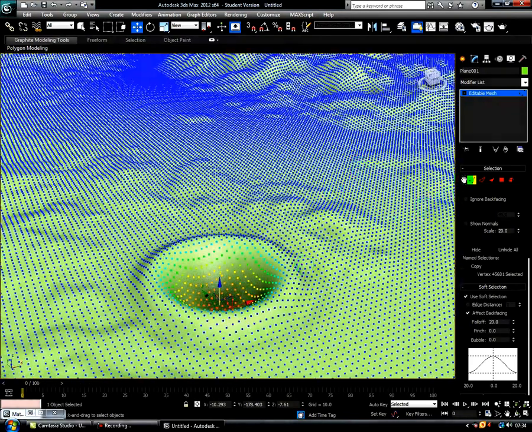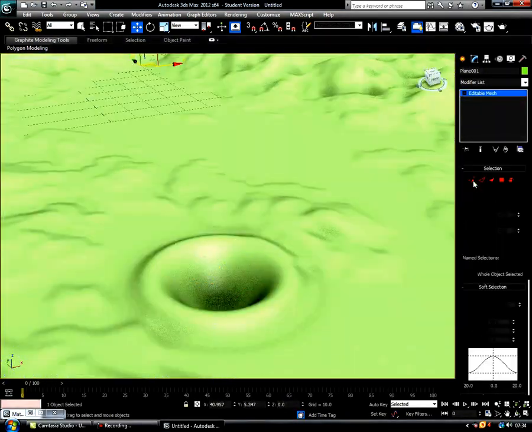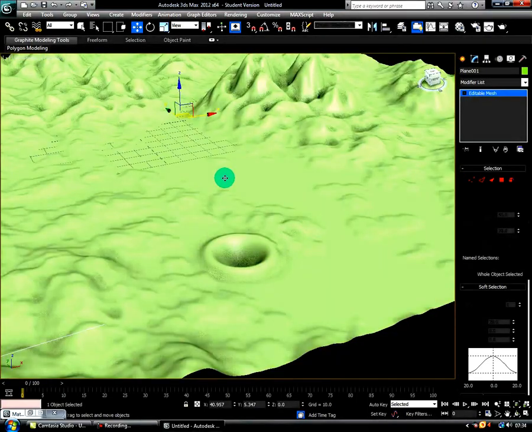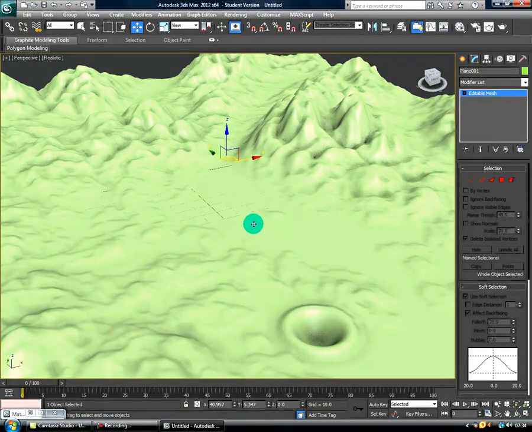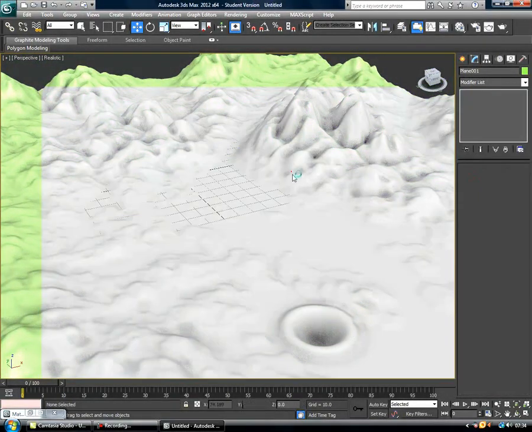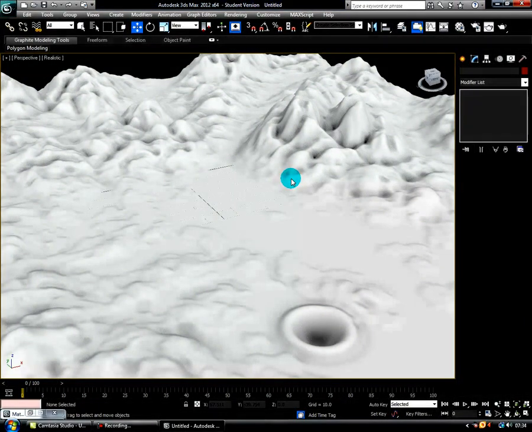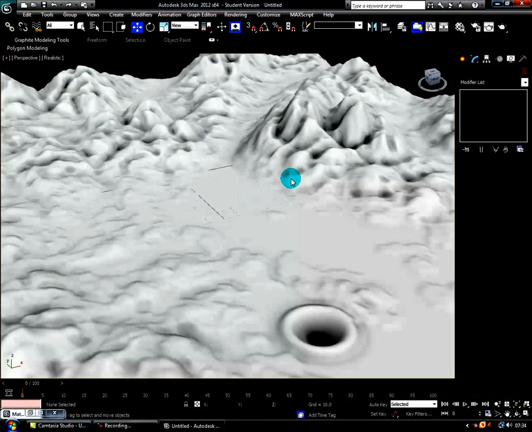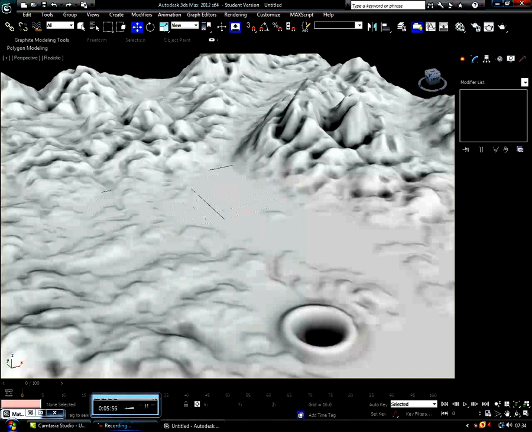Once you've done that, you just click off the vertices again, and there you go. You're back to what it was before. So okay, let's just freeze that. Now we're going to actually add some buildings into the scene. So what we're going to do is just do some really simple geometry. It's not going to be a really detailed building. They're just essentially going to be blocks, but it's just so you guys can get used to the basic methods of everything. So I'm going to show you how to do that right after this.